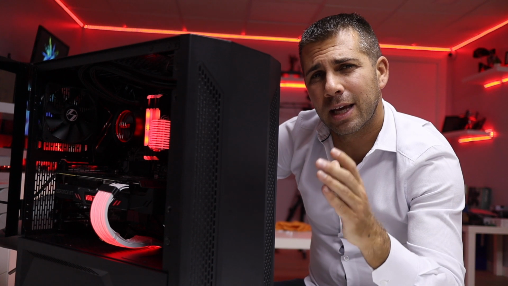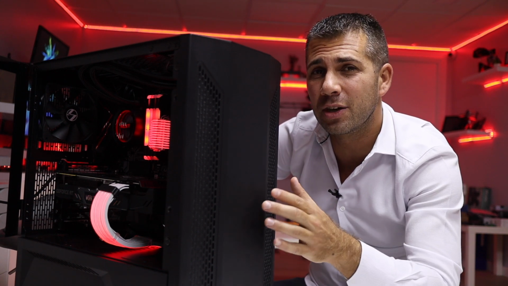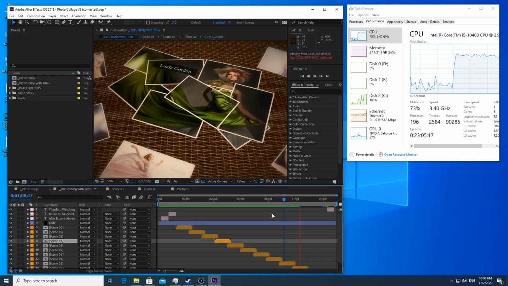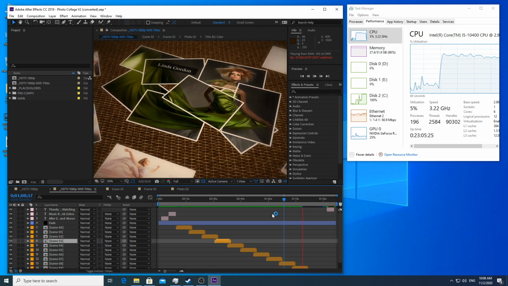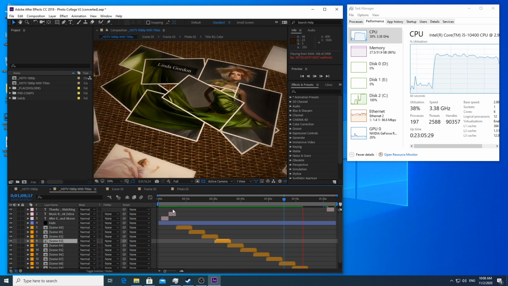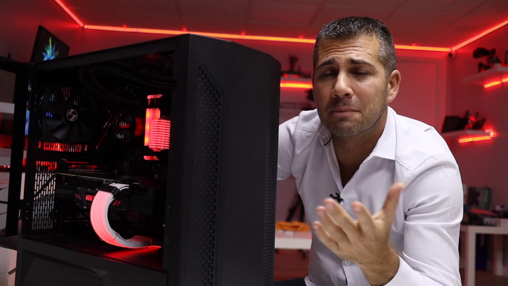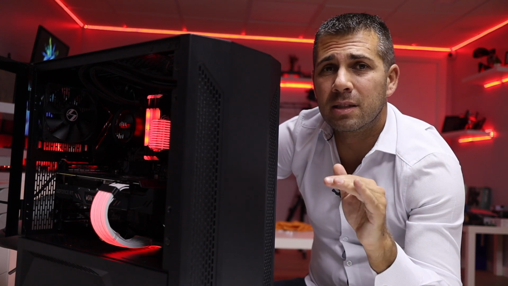But this means that I can almost preview that whole project. And you might say, hey Robert, 32 gigabytes of RAM is not enough to preview all of it. No, there are ways around this. I can check the preview of the project on one part and then check another part, and we can work around it like that. I've done that in the past and there's nothing wrong with it. It takes a little bit more time, but that's the downside.